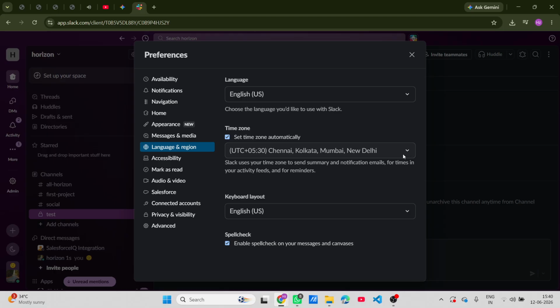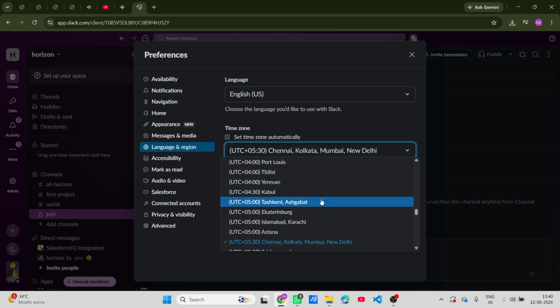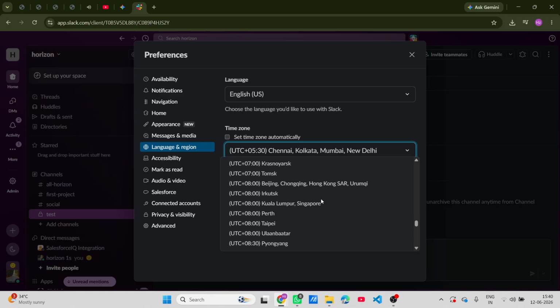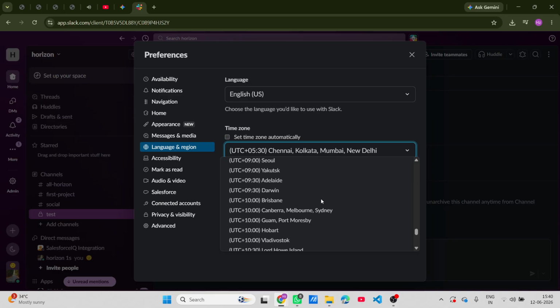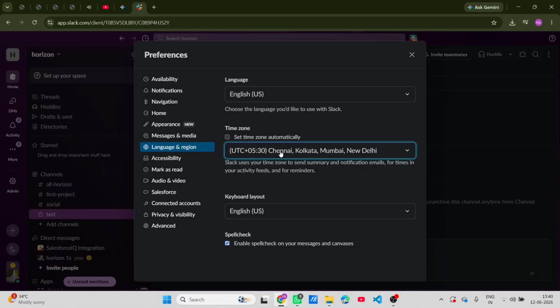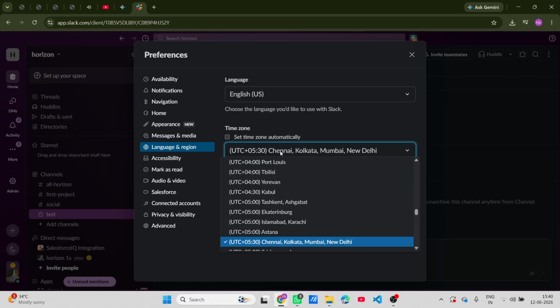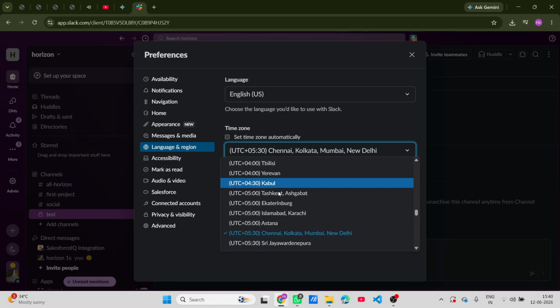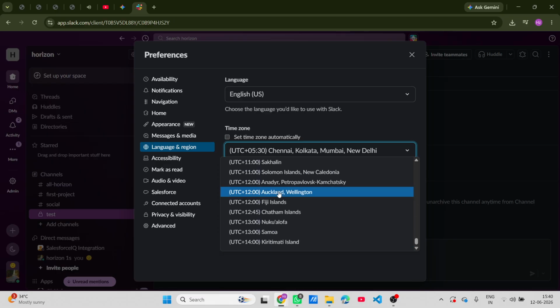And that's it! You've successfully changed the language in Slack. It's a simple process, but it can really enhance your user experience, especially if you're more fluent in a different language. Always remember that if you ever want to change your language back or switch to a different one, you can follow these steps again just as easily.